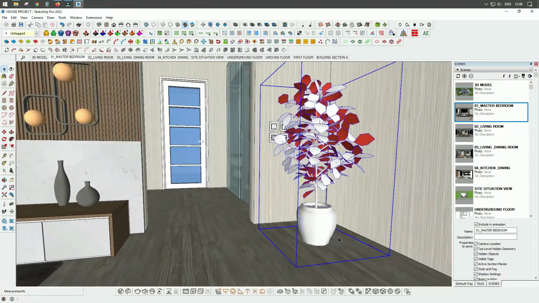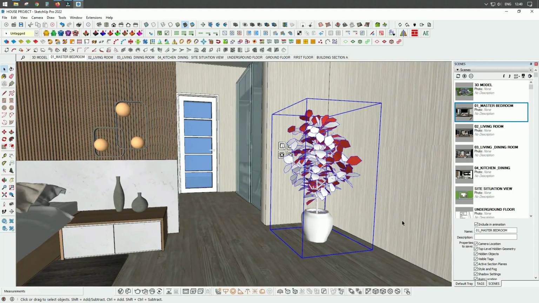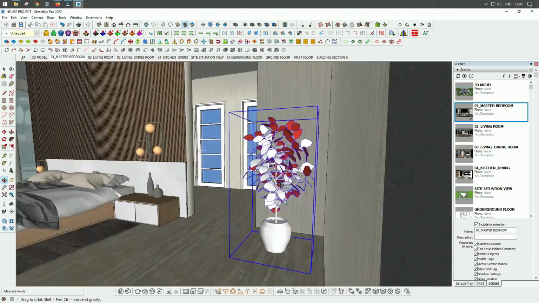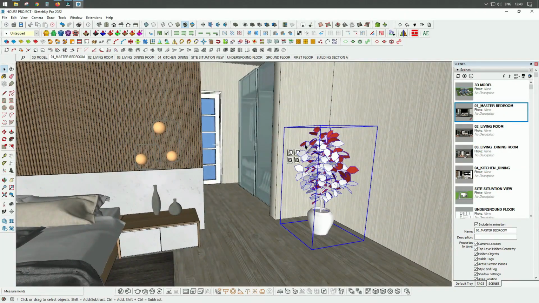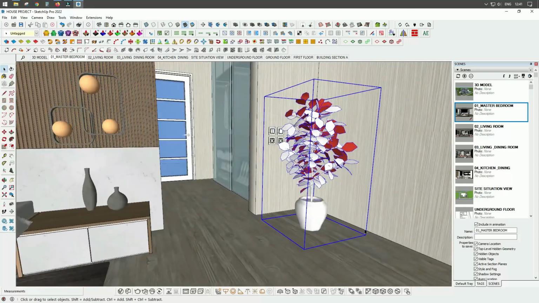But when you start rendering, it will be rendered as a very good model, for example plants or some furniture, whatever the model is.